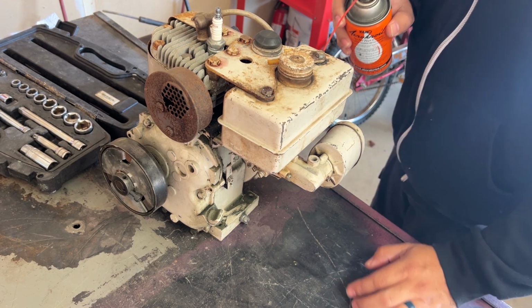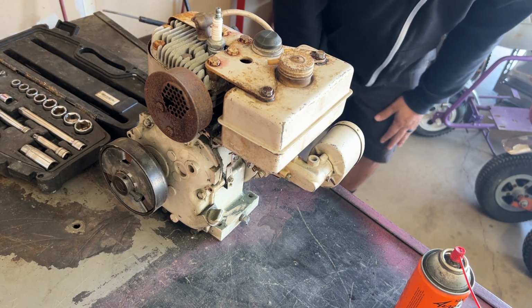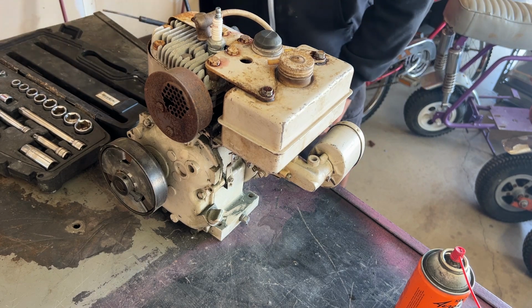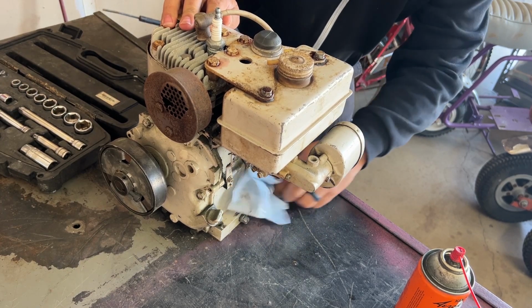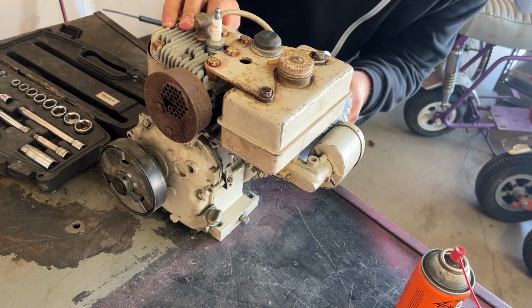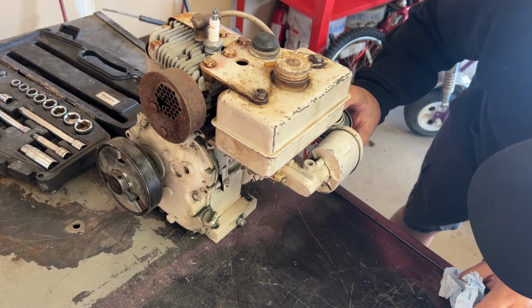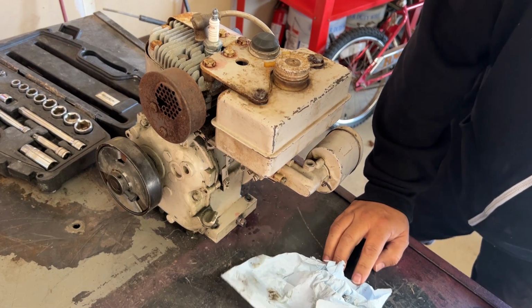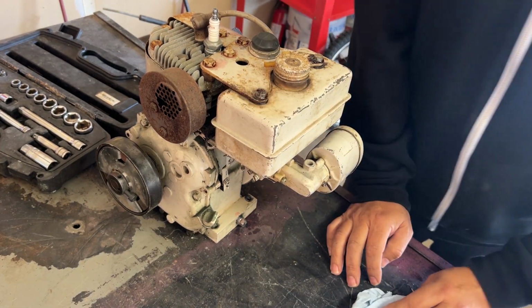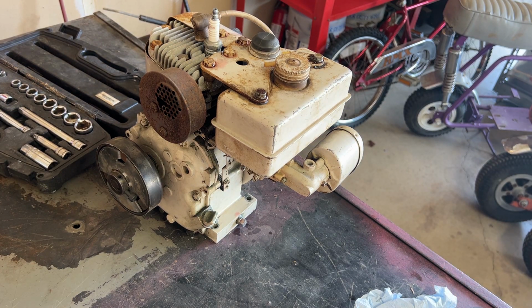I'm just taking the covers off. I'm going to take off the carb. Maybe I'm going to replace the fuel hose down there. It does look like it is leaking. So I'll get that taken off and take a look at it. Just lubricating everything a little bit so it's easier to take apart. And I'm not going to let it soak for too long because I don't have a lot of time. Well, I've got plenty of time, but I don't want to take a lot of time.